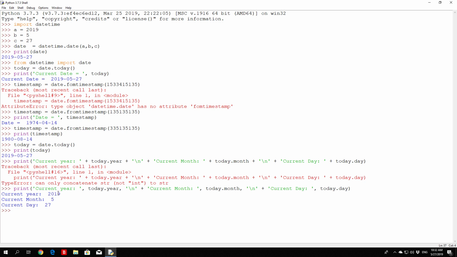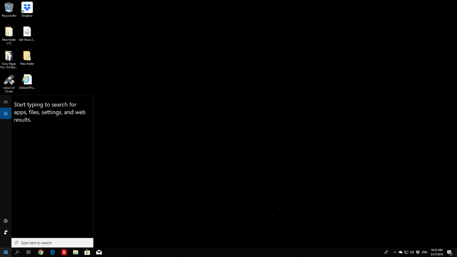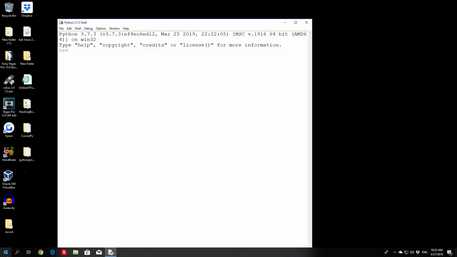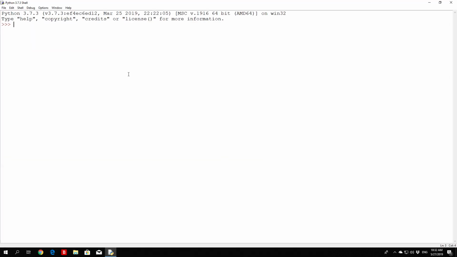And the next example that we're going to take a look at is the time object to represent time. Basically we took a look at importing datetime. We also took a look at importing from datetime only the date library, and right now what we're going to look at is importing time library, or pardon me, time class. So let me just restart the IDLE so we have everything prettier. Open it up right here, enlarge it, and simply type here the same statement as from datetime import date. Just right now we're going to import time. So from datetime import time. Press here enter, and it will only import the time class.